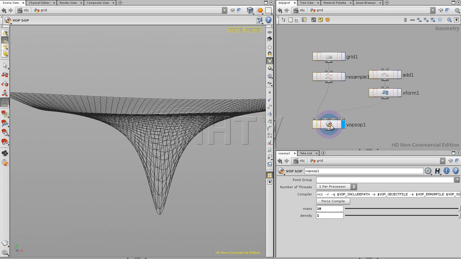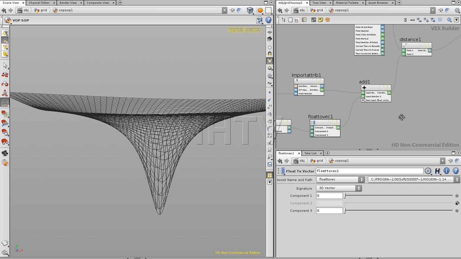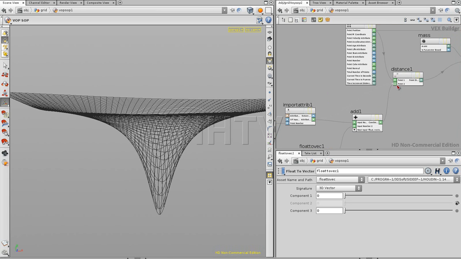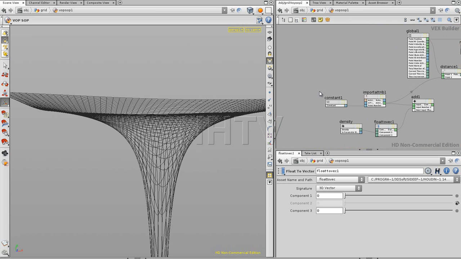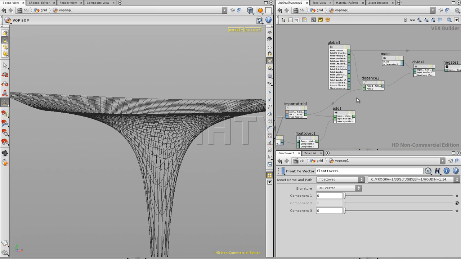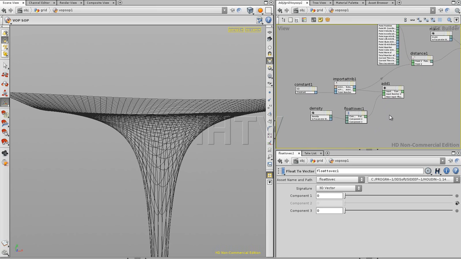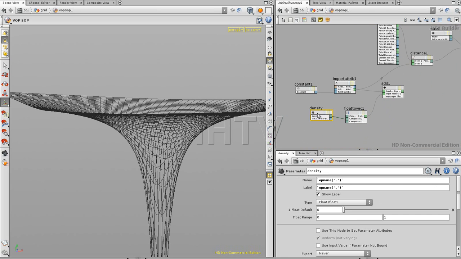Now let's first have a look at what I did. This was what we had as an original shape. So we imported the point position, directly connected it and measured the distance towards this point. Now what I'm doing over here with this density is just adding a value in the y direction, adding this value to the point so that it's actually floating a little bit above the surface.